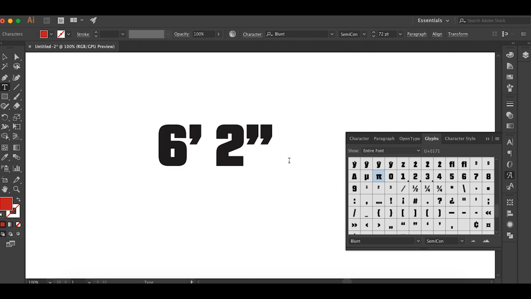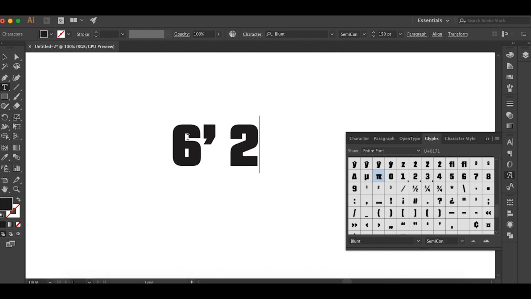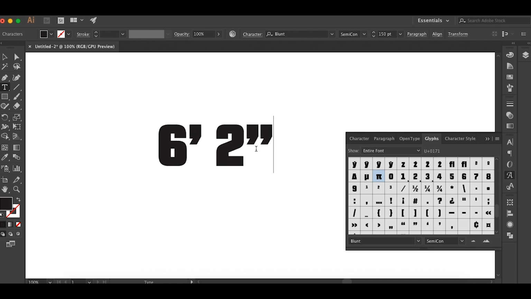One use that I use it a lot for is if I'm ever trying to type out a height. You try to type out 6 foot 2 inches, and by default, it takes the straight quotes and turns it into the curly quotes. Now that's great if you're writing a sentence, but if you're trying to do something that needs the straight quotes, such as this inches and feet, then basically there's no way to get to that.